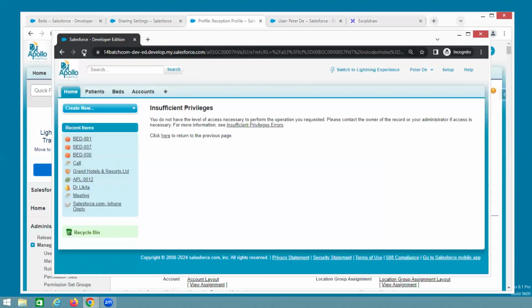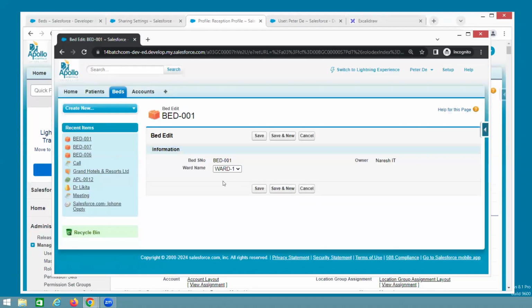Now we'll see, guys. See, edit permission is coming. Why? At the profile level, modify all is there. Whenever you click on view all or modify all, OWD will not work. At that time, the runtime engine doesn't ask the permission. Actually, the data is controlled by OWD. Profile is controlled by application, tabs, object, fields, buttons, whatever you created. Data is controlled by data level security, OWD. But in this situation, the data is also controlled by profile.